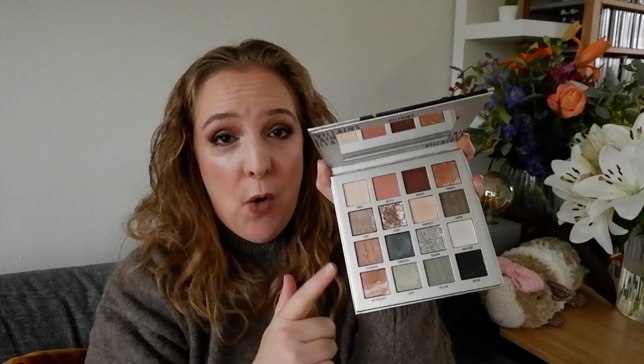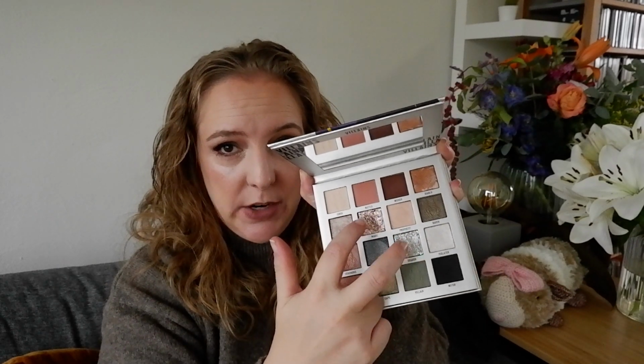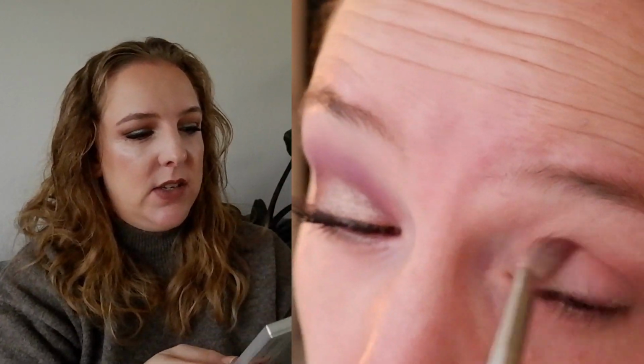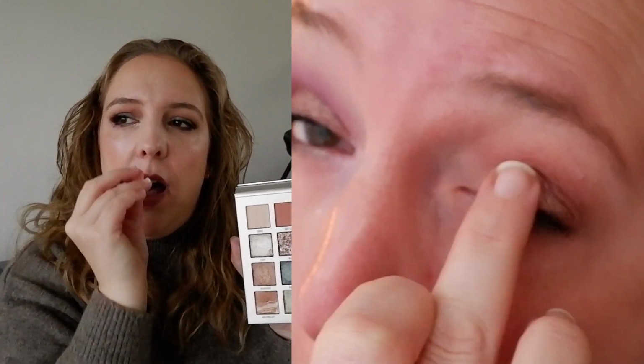And something you need to know is that all three of the Catrice palettes feature 2 pressed glitters in the middle. Sometimes it's these two, but in this one it's these two. Those are pressed glitters. And from a texture point of view, I think that the Catrice palettes have a little bit more to offer. So let me see if I can get the mirror out of the way. Yes, because apart from glitters, you get 5 mattes in this one, and you get 2 marbled shades, which again, I think they've been trying to copy from Huda Beauty, because that's what Essence and Catrice seem to do. So you get 2 marbled shades, you get 2 duochromes, and you get a cream to powder formula that I feel is very similar to ColourPop Super Shock shadows.